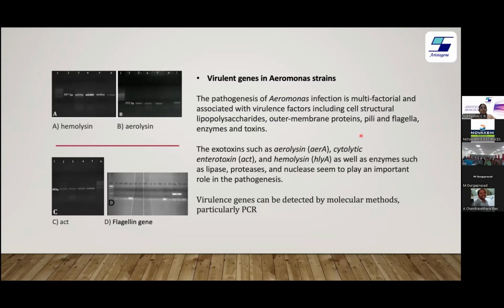So once we know that it is positive for Hydrophila, Veronii or KVA, we subject them to virulence PCR. Around 4 to 5 virulence genes are amplified to confirm whether this Aeromonas harbors any of the virulence genes. And these Aeromonas which are virulent are further taken for our management strategy, or we work for solutions which can kill this Aeromonas.